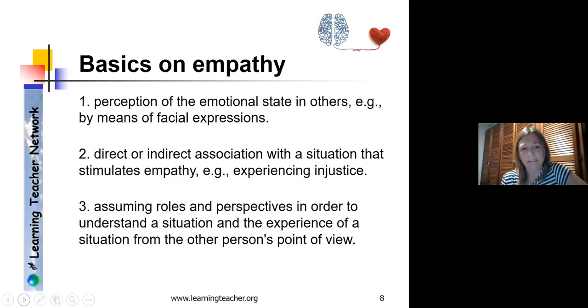But then the association of experiences, of lived experiences, with a situation is also important. So if I see a situation, maybe I have experienced something similar before. Maybe I have been in the same situation, or I have dealt with a similar situation. So I put here the experience of injustice. We know how it feels if someone is treated with injustice. So this gives us a kind of knowledge out of experience. It's not so much from the expression or behavior of the other, but from experience.